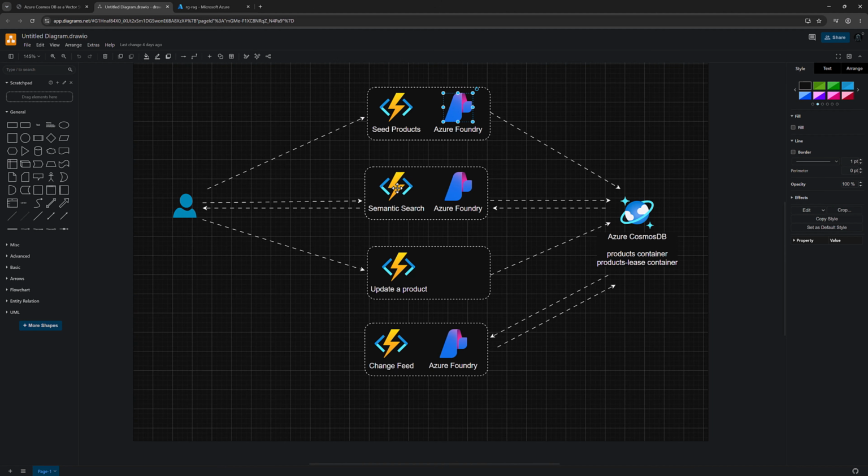And then after that, we are going to see how we can search our Cosmos store with similarity search. After that, I'm going to show you how you can update an existing product, but only update the semantic and embeddings when the meaning of the description or title of the product has changed, and we are going to do that with the change feed of Cosmos DB, so you are also going to learn that. So without wasting any time, let's dive in.